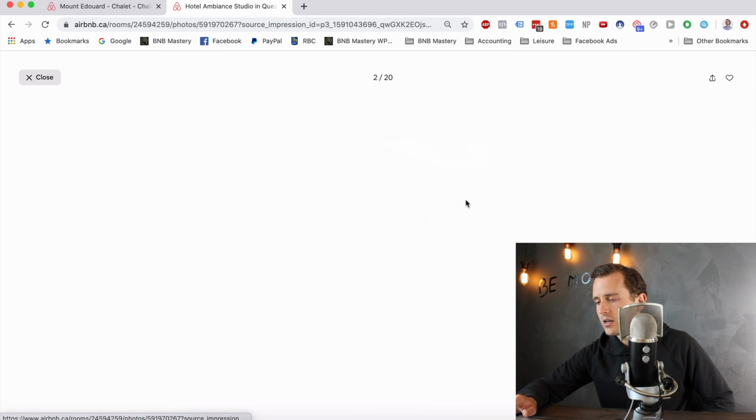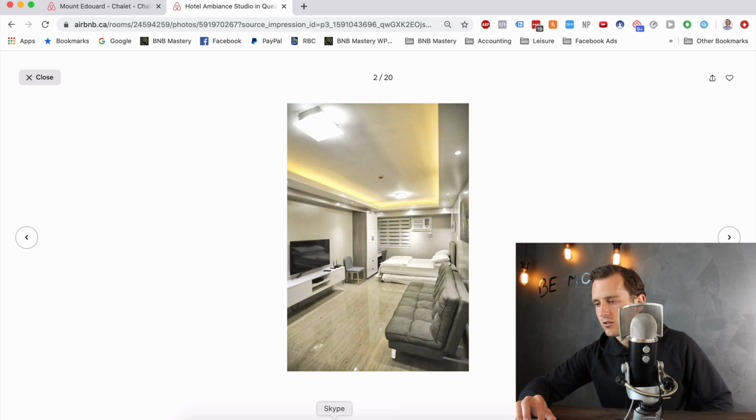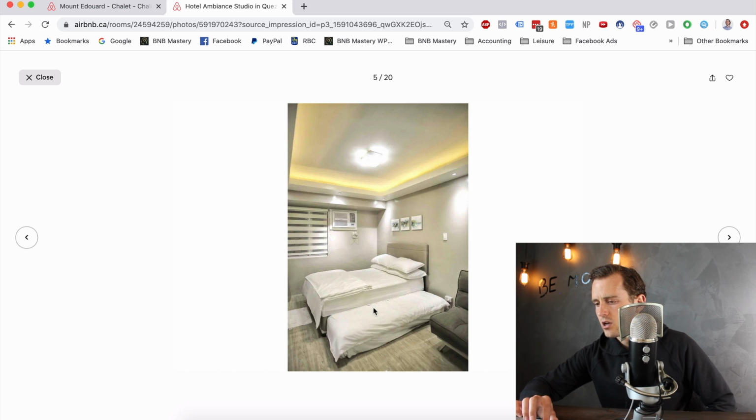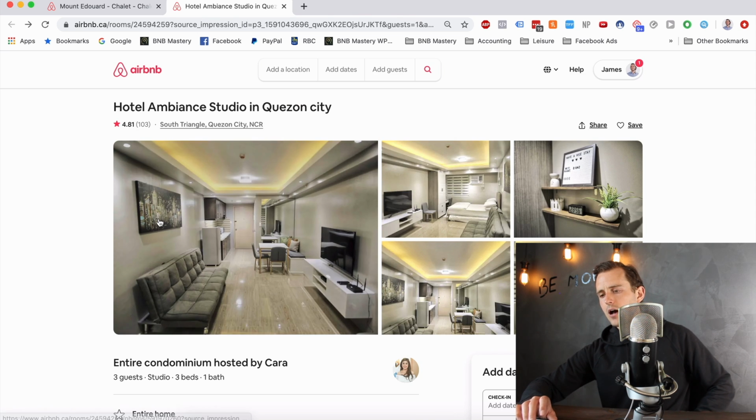If this is a queen and a double, I want to see it. I want to see in this photo, queen size bed in the description. In this photo over here, I want to see queen size bed with double bed that pulls out from underneath it in the description here. And I want to see this fully pulled out into a double bed. So that's what I'd recommend.